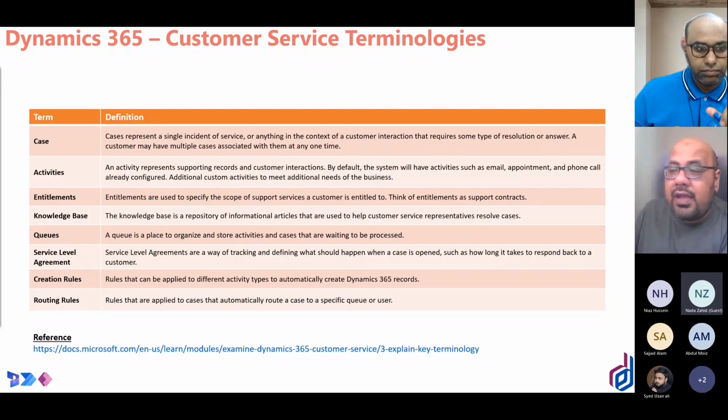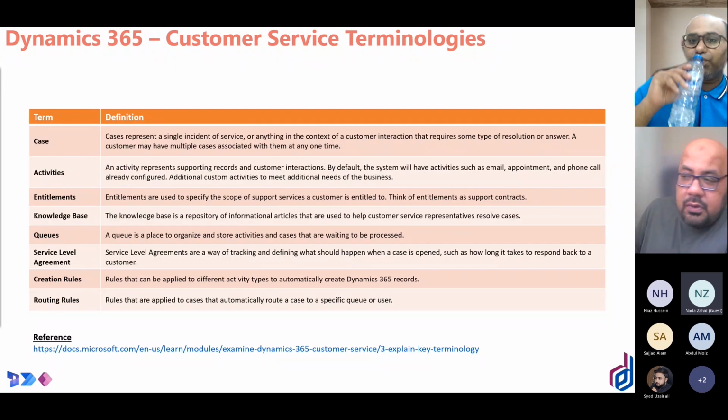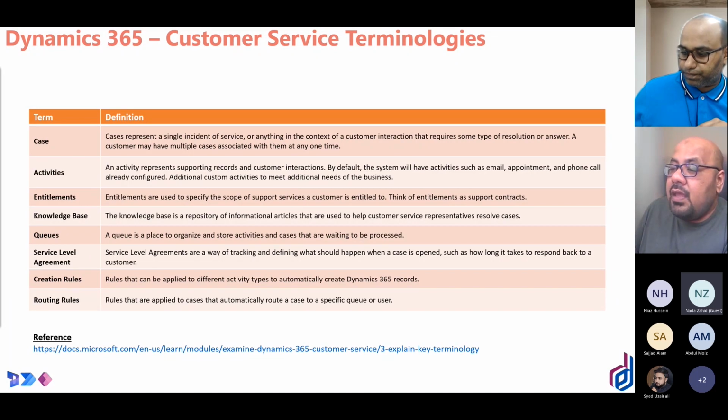Activities cover what kind of correspondence and communication you are going to have with the customer, within your internal team, or even within the same organization. So in the form of email communication, appointment, phone call, whatever conversation you handle here, it will come under the activities part.